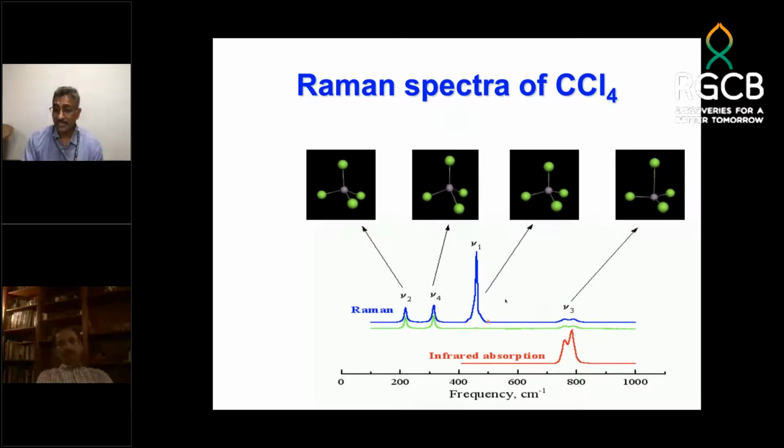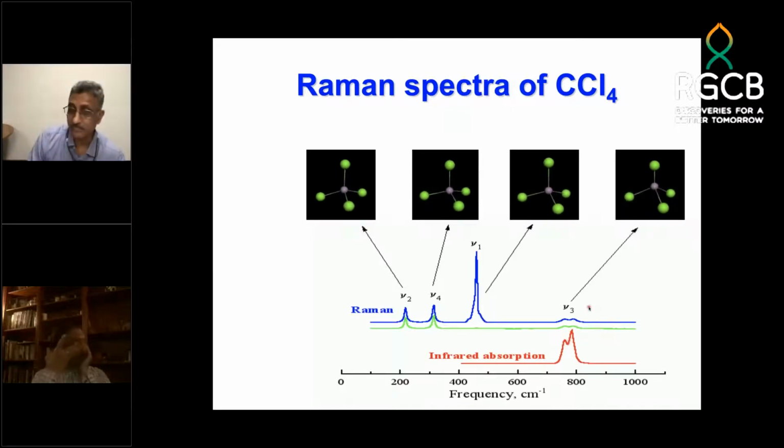So you can see methane will be around 3,300 or something, in the 3,000 region. That is the reason why Raman is a fingerprint of the molecule. If it has the same configuration, the spectra will look similar. So isostructural systems will have the same spectra, and this is why it becomes very, very useful in fingerprinting.